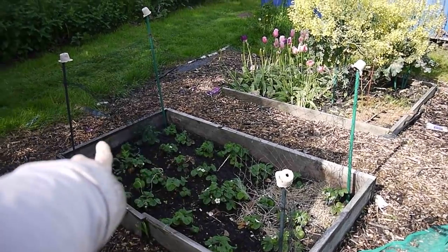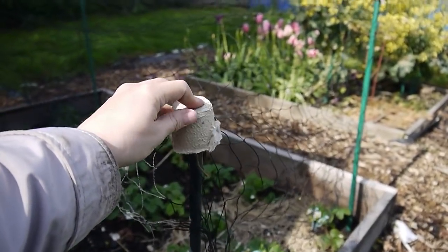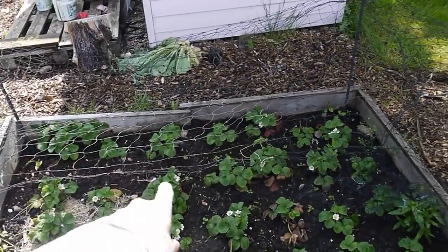Right, the strawberries are pretty much protected. I've put little cardboard things in and I'll collect some plastic balls at home to keep the net up better. I've tried to pull the net as tight as I can so little birdies don't get stuck in it — not just to protect the strawberries, but I genuinely don't want birds getting trapped and having to free them. I've seen birds get stuck in nets around here and it's terrifying. Hopefully they won't get stuck in there and they'll leave my little strawberries alone.